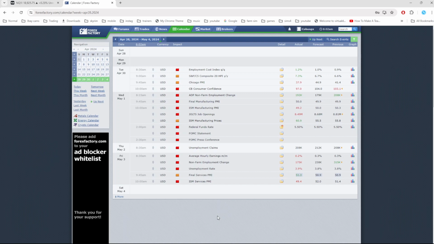But again, as a general rule, it would be better to sit on the sideline, as it's most likely going to be choppy and it's going to be sporadic movement. It's going to go all over the place. And that is how you end up blowing your account, because you're going to overtrade. You're going to see something, jump in, see something else, jump back in. So it's just a general rule to stay out.